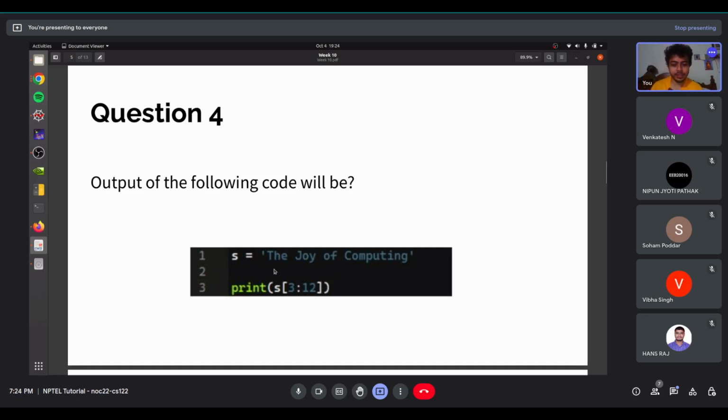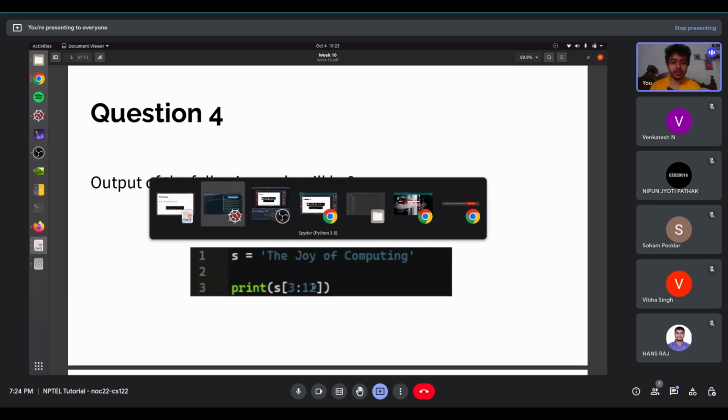So let's start counting. T is position 0, H is position 1, then position 2 and position 3. Position 3 will actually be the space. So when we slice this, the slicing will start from this blank space, so there will be a blank space in between. Then it keeps going, and if you keep counting, you will see that this C is actually the 11th item, and O is the 12th item, but we will not be taking it because we go till 1 before.